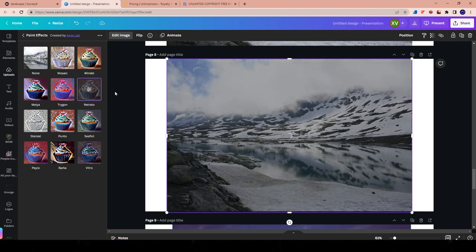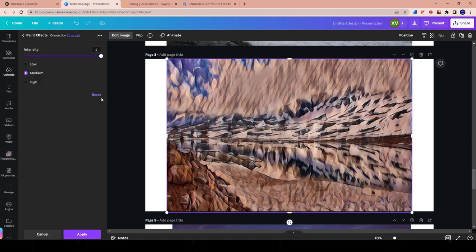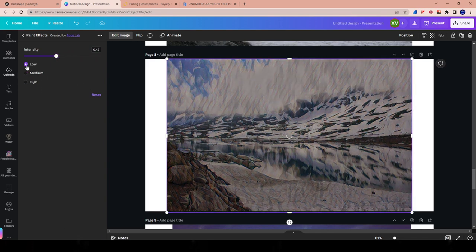Retorado. I don't know. These names are weird, but hey, that's very powerful too, but that doesn't look that appealing to me. Maybe I'm just more, I like the blue color scheme a little bit more than the brown. Why does it turn brown? I'm not sure. Let's click low intensity. Let's see what low intensity looks like.